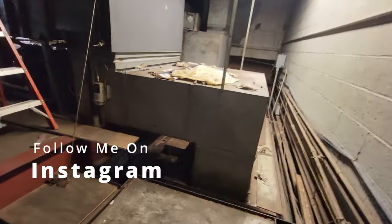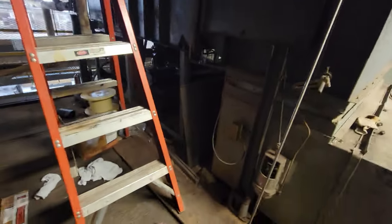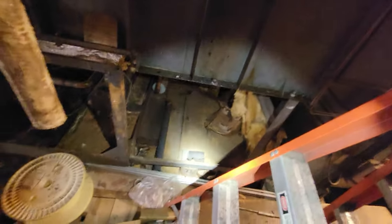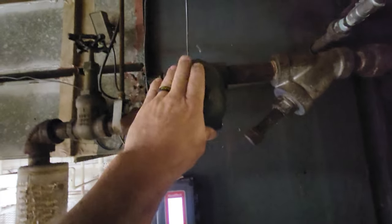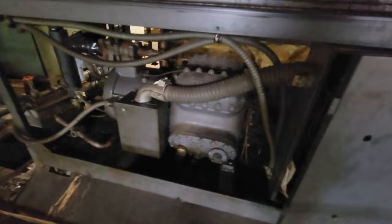So we go on over to this unit, and this is the one that wasn't running. I just reset the motor protector and it ran for a little bit. Made a little bit of a squeal. I don't know if its bearings are jacked to the max or what, but the steam is off, which is good. Down here is the motor protector, and there's the big old Trane compressor.